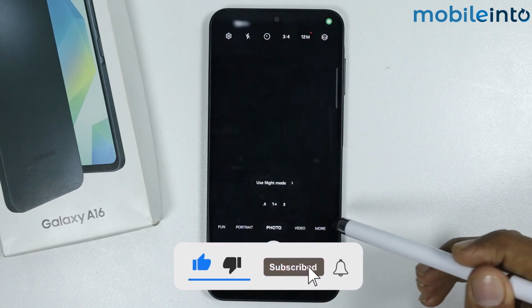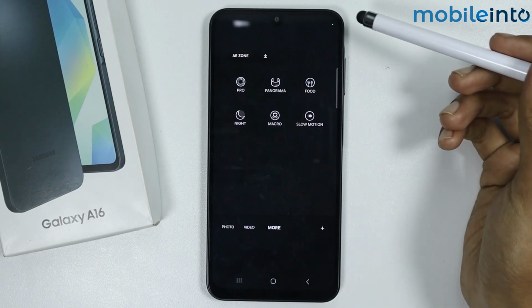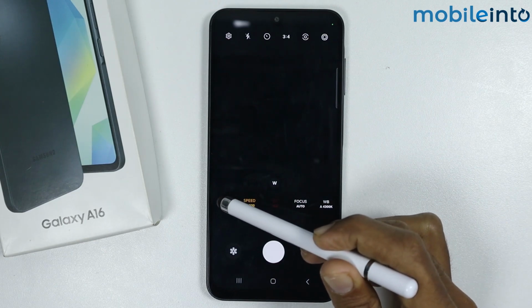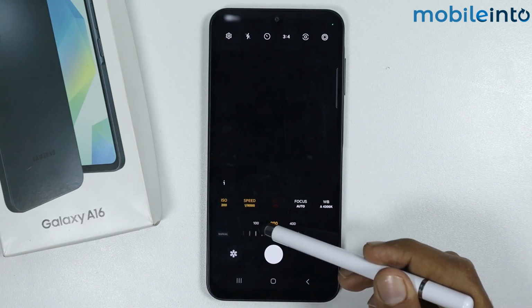Now from here, just tap on more. Now from here, tap on Pro. Now from here, once you have enabled Pro mode, just tap on ISO and set ISO to 50.